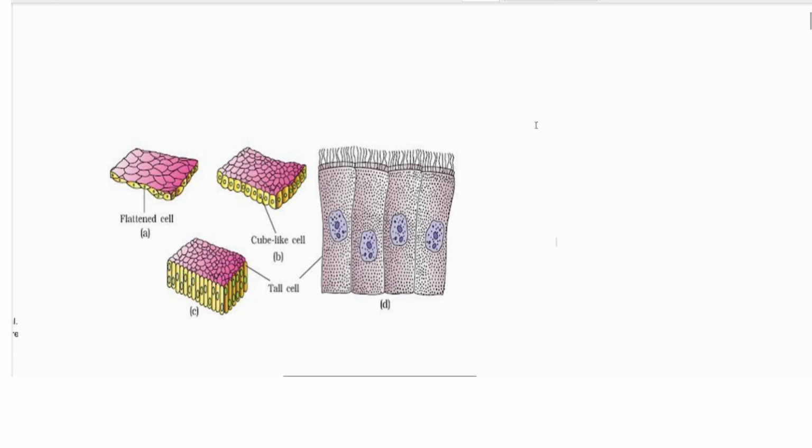Hello everyone. Today we are going to start a new chapter, that is structural organization in animals, that is animal tissues. So for that we should know about the four tissues, which is actually a very important topic for NEET 2026, because this chapter is correlated with the complete human physiology.